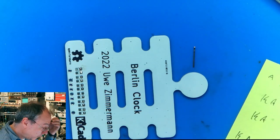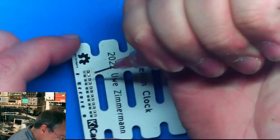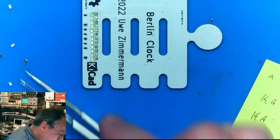I then run it on a 3.2 volt microcontroller, so 100 ohms should be a comparatively okay value for these resistors, since with two in series I have 200 ohms in series for all these, and it should give me about 10 milliamps to the LEDs. So I don't need six of these resistors, these are many, these are six.